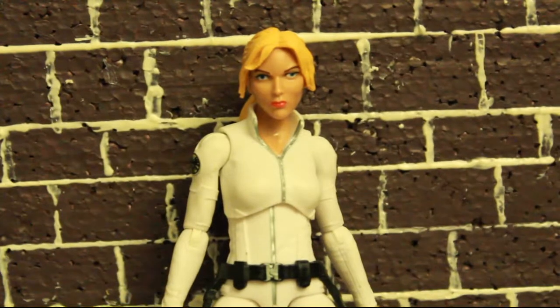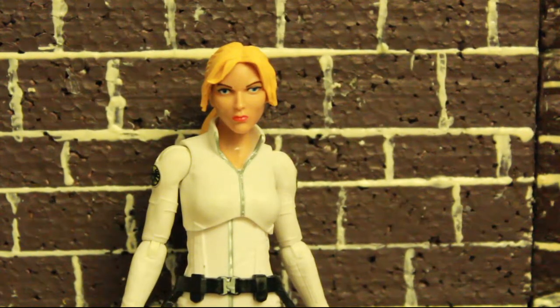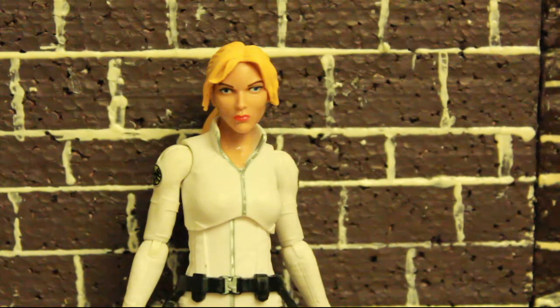I'm sorry, but this is a very disappointing figure. The only thing about this figure I do like is the way the hair is sculpted, the guns and the holsters, and that's about it. This figure is basically a piece of crap.